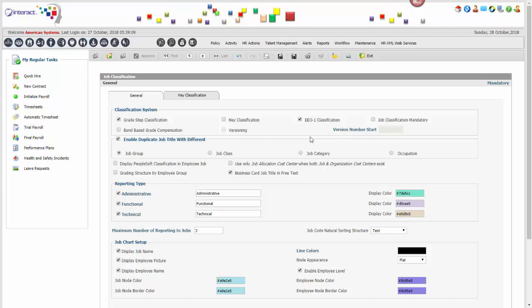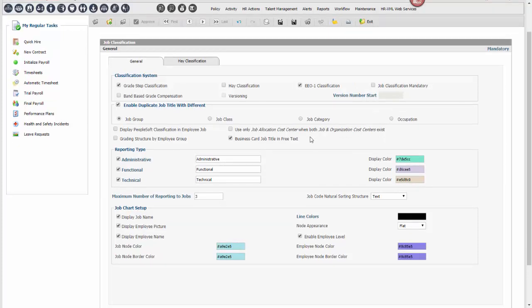You see there's some unique settings here that would allow us to define specific details for this particular job. When we set up the job reporting lines, you can use administrative, functional, and technical reporting. You can have a limit in terms of how many jobs one can report to, the number of reporting lines per job, and then in the job chart, you can define a job chart that will allow us to see how these jobs are related.